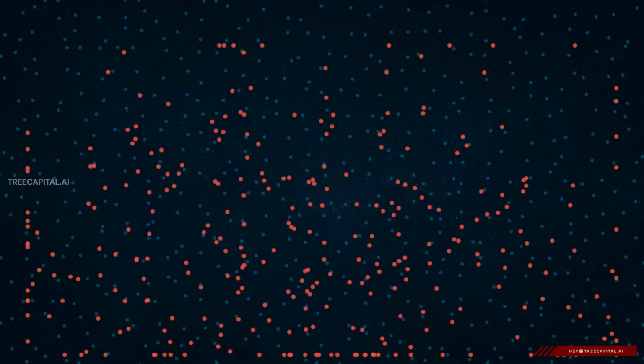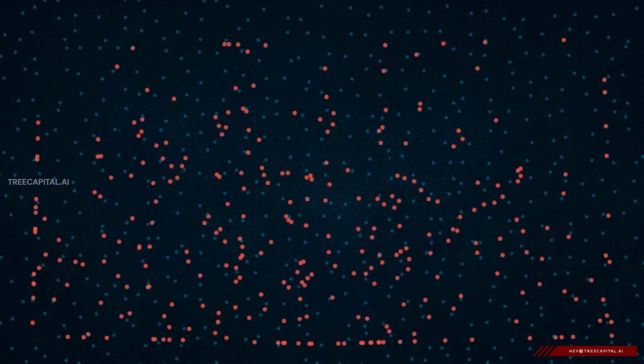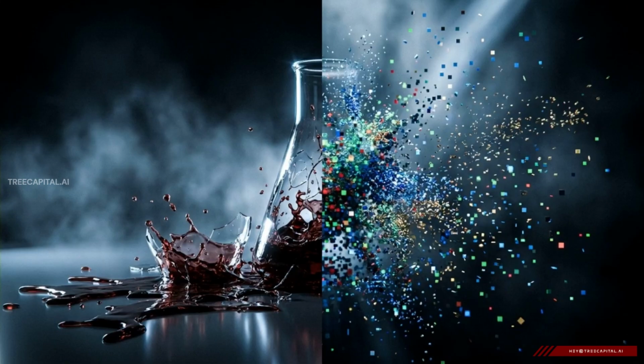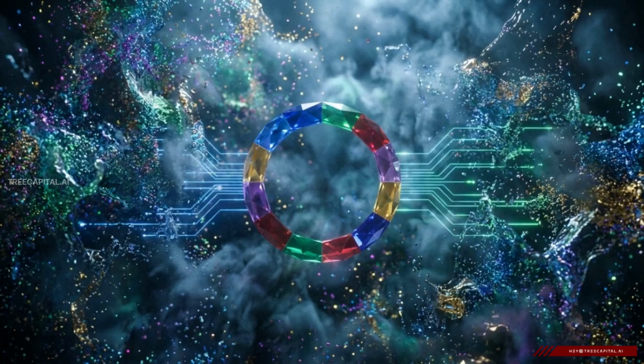But now, imagine trying to reverse that process. How could you mathematically extract every microscopic particle of red dye and return the water to its original clear state? In the physical world, reversing entropy is impossible, but teaching a machine to reverse digital chaos, to pull a clear picture out of a sea of random noise, is the mathematical foundation of modern generative AI.